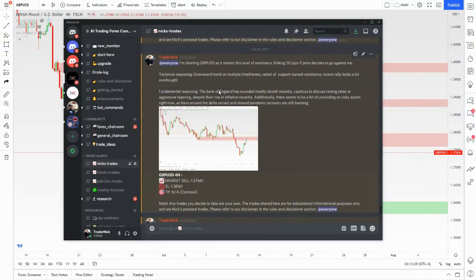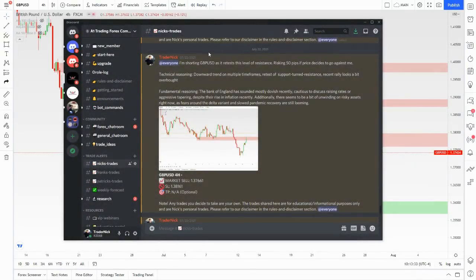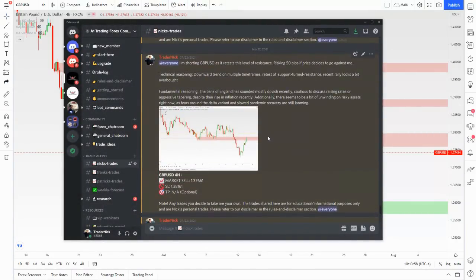So the pound dollar here, I ended up going short at resistance after the Bank of England has been fairly dovish recently, whereas we've seen a lot of hawkishness overall for the US dollar. A little bit less recently, and that's where I'm taking smaller positions on some of my dollar trades, but I am still looking for dollar upside. So I do have that pound dollar short open currently at resistance. You can see the trade was pretty clean, ended up jumping in there on the short side. And now just looking to see if I can get some follow through with that.